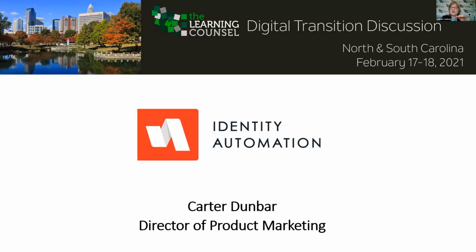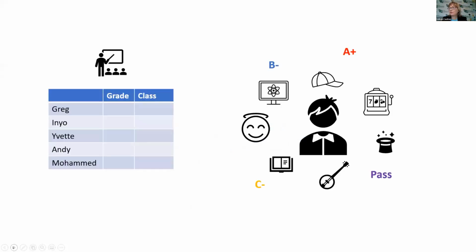Because you can't expect a student to complete their work if they didn't get the right PDF or the right application access. Right, theirs was turned off for some weird reason. And it's all having to do with the complexity of rostering and everything else. So can I just show those data points really quick so everybody can be on the same page with us? Sure. And then I want to get into what a true sovereign identity would do, because I think it's important to unload the workload of teachers.